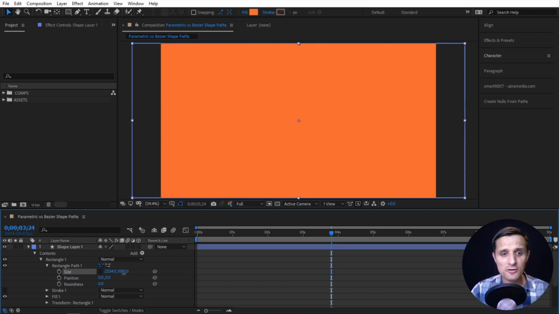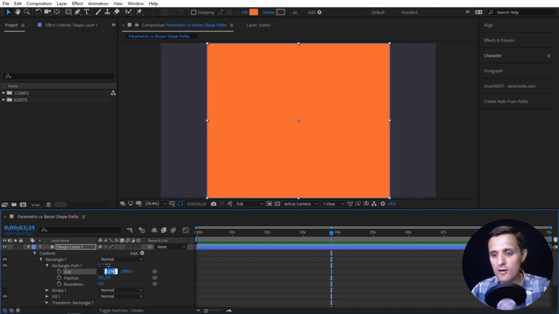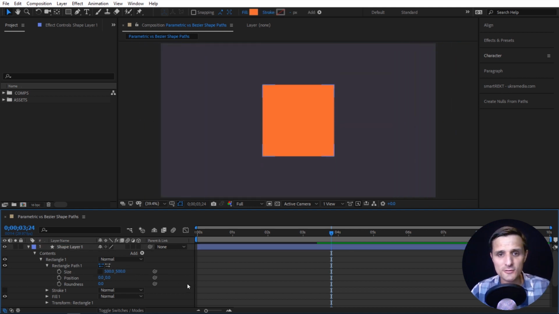So it's accurate on pixels. If I want something 500 pixels by 500 pixels, it gives me the exact shape. You can do that with solids, but you have to constantly adjust. You don't have a live option like you do here. In other words, you can't really attach or change it in your timeline like that with solids. You can with shape layers. And the cool thing about this, you can actually use expressions.